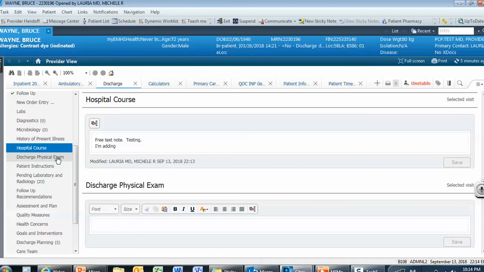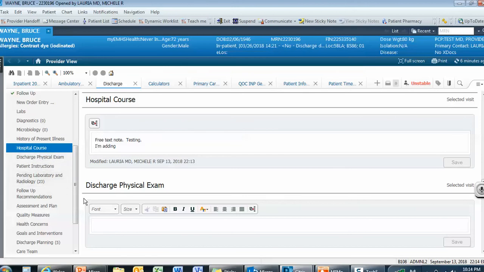And that's because the elements are designed to insert into the next note that's created. The hospital course is different in that it will stay regardless of any of the admission notes or consult notes that you create on this patient or the progress notes. But once the discharge summary is created and saved, the information in the hospital course will be erased.